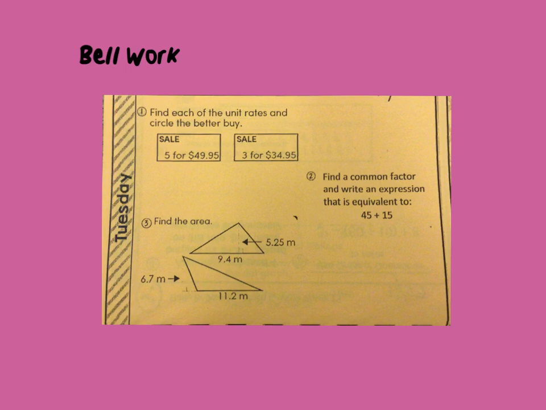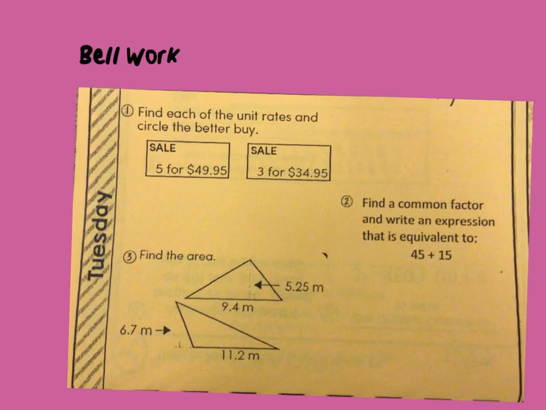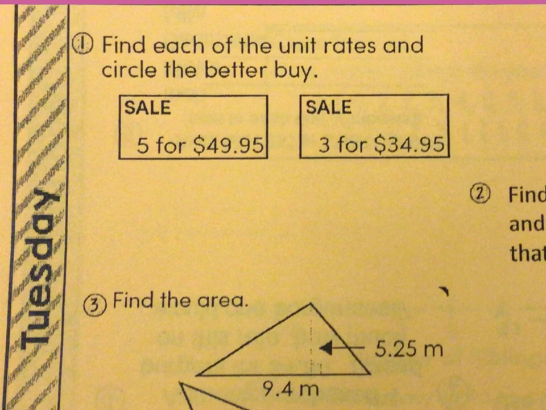Okay, to begin with, I do want you to do your bell work for Tuesday. So we are going to just take a look at this. Some of it is a review, and some of it is looking at something that is a little bit new. So let's first of all take a look at number one. Number one is something that's kind of new, where we're going to find each of the unit rates and circle which one is the better buy.